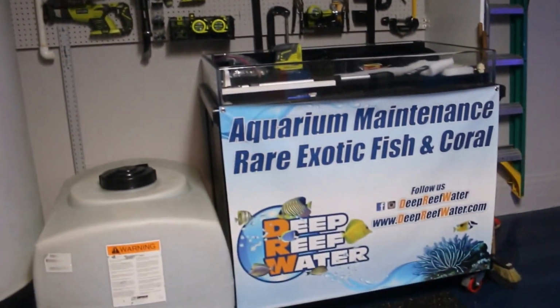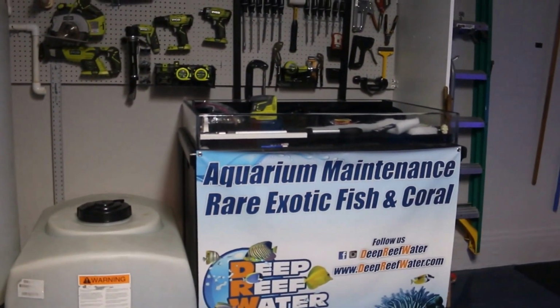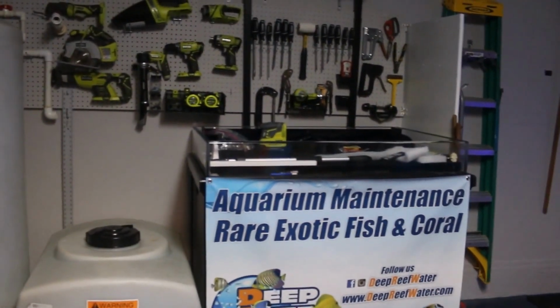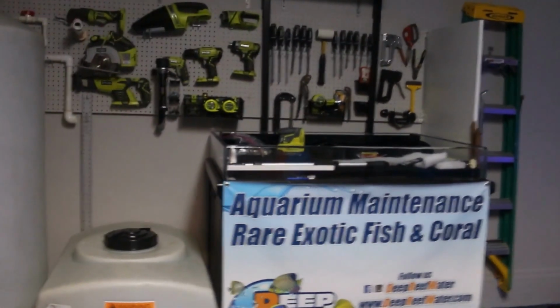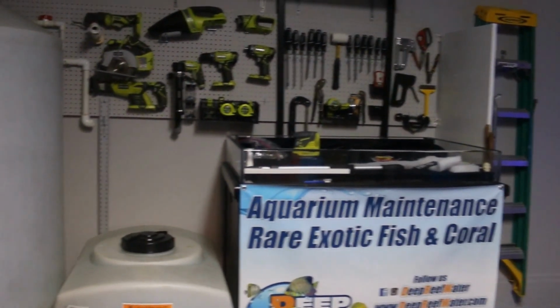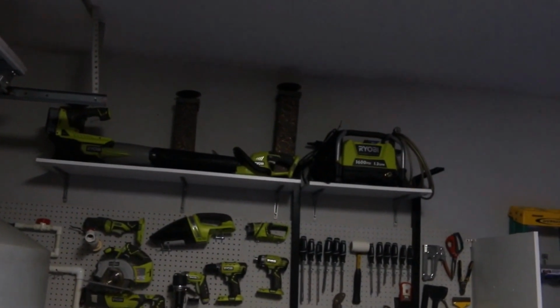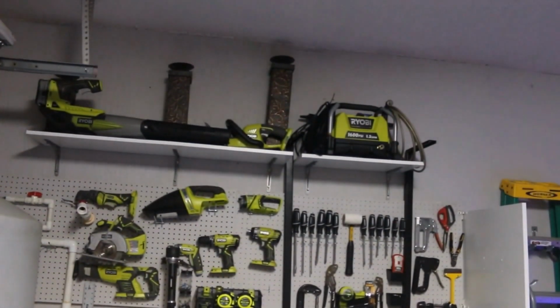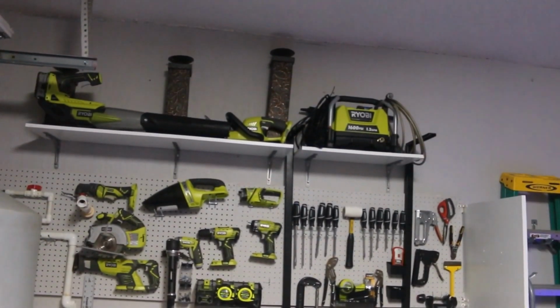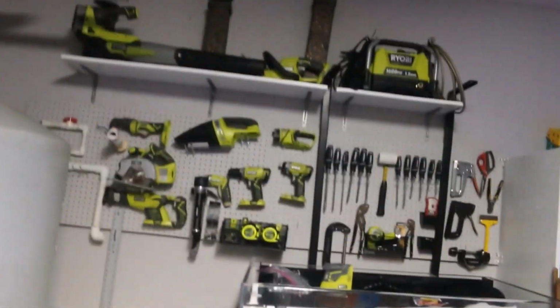This is a frag tank that I usually take to shows. I haven't done any in a while, so it hasn't moved, so now it's just storage for now. I think I'm gonna build a shed so I can put it in, and then hopefully I can get it out of here, and then I'll have the extra space. It has the hanging kits, as you can see right there. Those are for AIs, Aqua Illuminations. I am gonna order 2 new ones. The other ones are at the candy shop, so I'll put 2 new ones when I have to use the system.